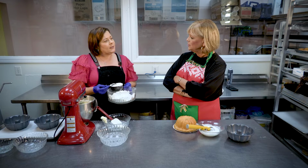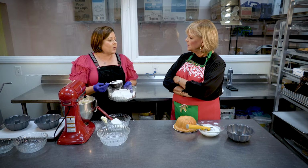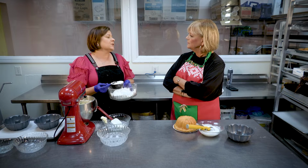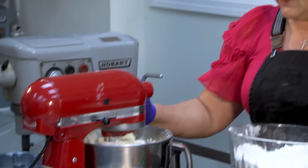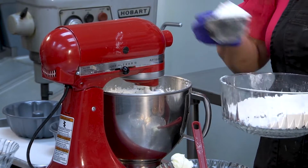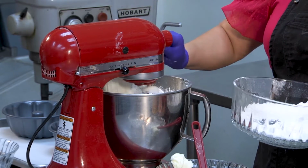But I guess people worry about leaving eggs and butter out when they're usually in the fridge. Yeah, if you're planning on baking in the morning, just before you go to bed at night, just put them out on your kitchen counter. It'll be totally fine. It's not a problem at all to let it come to room temperature. And it does make it easy for you, and you get a better cake in the end, for sure. Now look at how easy this is. It's already doughing up. Super simple. Yes, we're just going to add the rest of this flour in here.